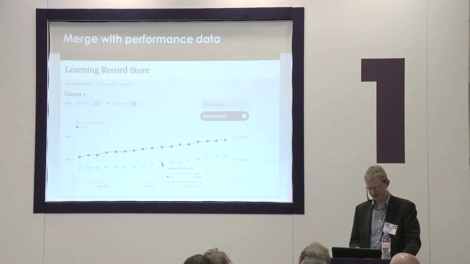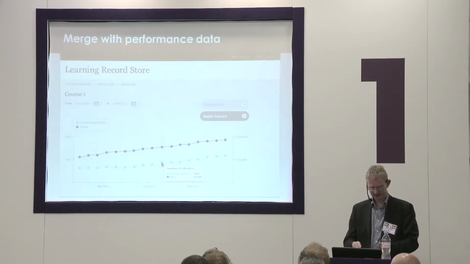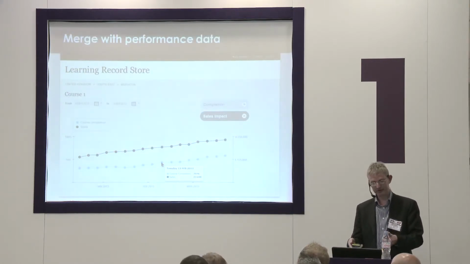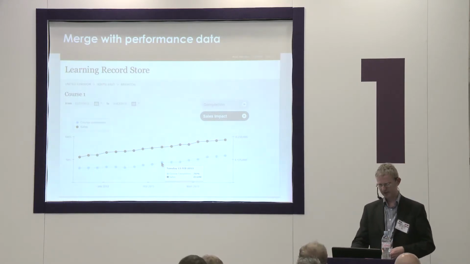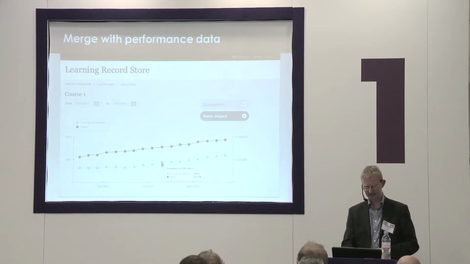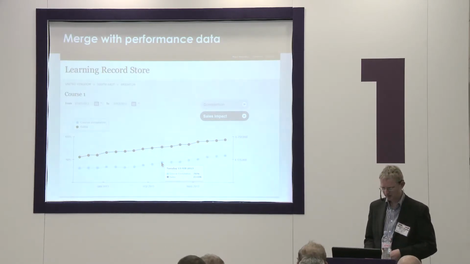So these are sort of mock-ups of, that's exactly how it's going to look. And the customer we're building this for is a retail customer, so they'll be able to do this kind of graph, which is tracking the blue line, which is your course completions, against the black line, which is your sales data from your store, in this case Brighton.